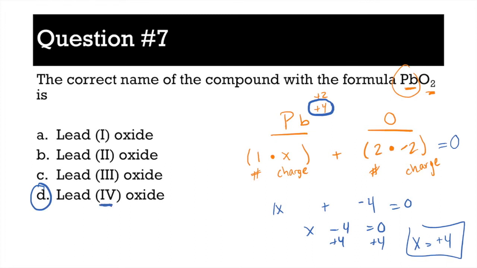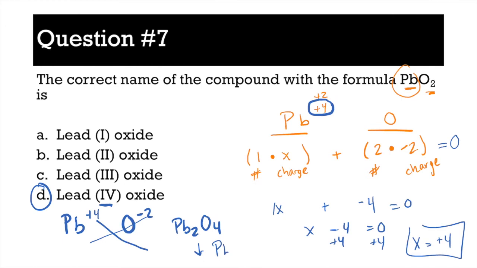Because Roman numeral IV, that is 4, this tells you we're using lead with the +4 charge. And we can check that because you can be like, okay, Pb, this means +4. Oxide is oxygen, and we know oxygen has a -2. If we crisscross, we get Pb2O4, and then you just simplify it to PbO2, and that is exactly what the question is asking. So that's how you can figure that out. And again, there is a shortcut that works sometimes, not always. In this specific example, it does not work. But if you have picked up on that, that can help you. But this is just the longer way of doing stuff.